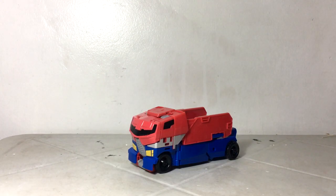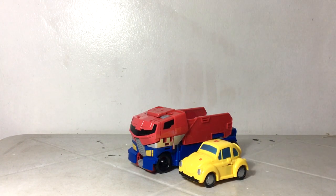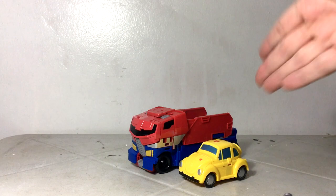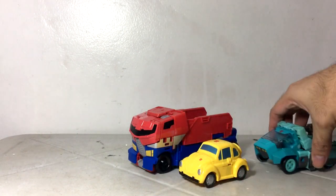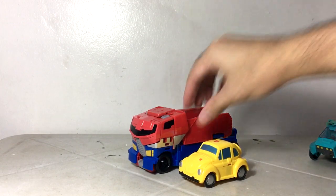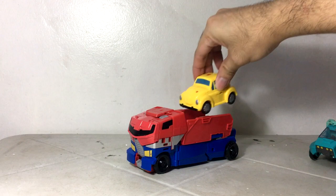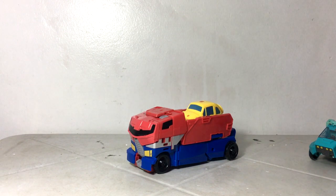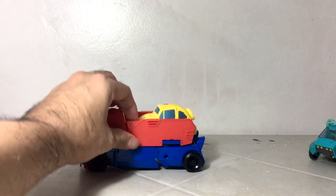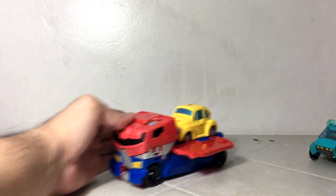Now, in case for any reason you wanted to put a car inside there, so here he is with KBB Bumblebee, and this is a deluxe cup. He does not fit. But if you have a more Legends class figure like this KBB Bumblebee, then that works great. So you can see, he hides him very nicely. It opens from the side if you feel like doing that.